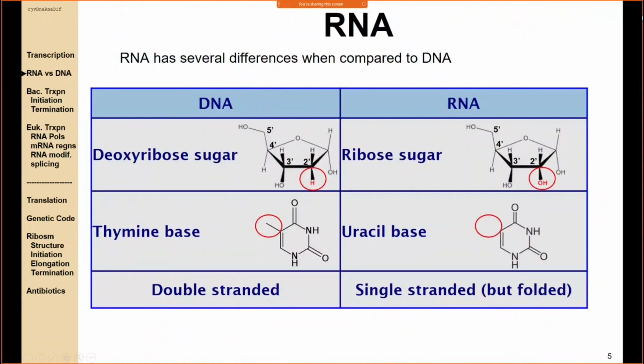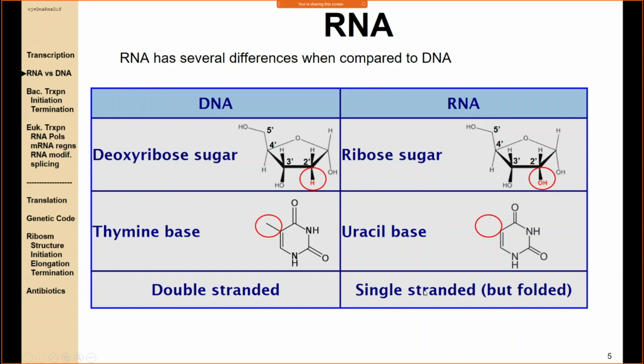All right, so RNA compared to DNA. DNA is deoxyribose sugar, meaning this red carbon I have circled coming off does not have an oxygen, whereas the RNA does. If you look at DNA, the thymine base has this methyl group coming off. RNA does not. And so when you convert the DNA to RNA code where there's a T, it's a U. The uracil looks like the thymine except without that methyl group coming off. Obviously, DNA is double-stranded and RNA is not.